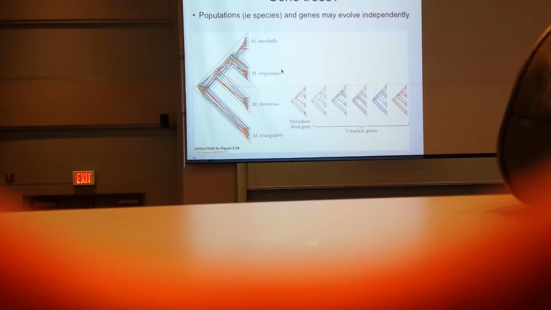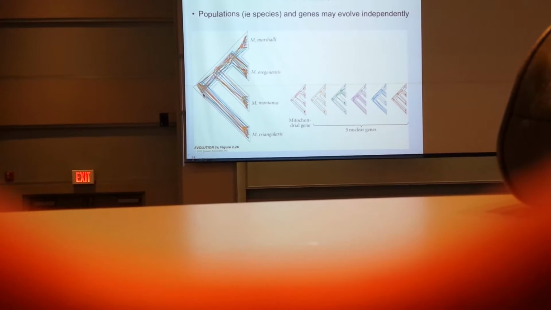Okay, now I just want to mention very briefly the end of chapter 2 talks about gene trees. I'm not going to tell you about gene trees much, or expect you to know much about them, except for the simple fact that populations and species may evolve independently from the genes that they contain. And basically what we can see here is we have 4 species of organism. I don't recall what they are. But within them, all of these little lines are a whole bunch of gene trees that are superimposed over it.